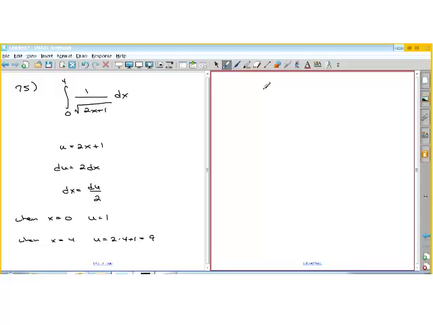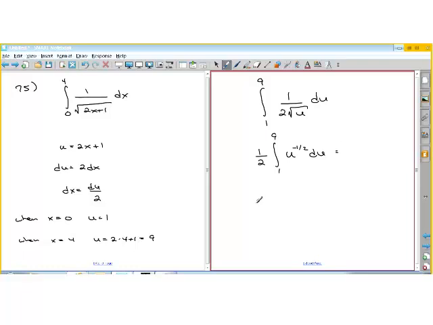So we can rewrite the original integral as the integral from 1 to 9 of, well, dx is du over 2. Okay, so we'll have 1 over 2, and we have the square root of u du. Dx is equal to du over 2. This is u, it's in the denominator, so we get that. So we can factor out 1/2. We have the integral from 1 to 9 of u to the negative 1/2 power du. This is u to the positive 1/2, move it to the numerator, becomes a negative 1/2.